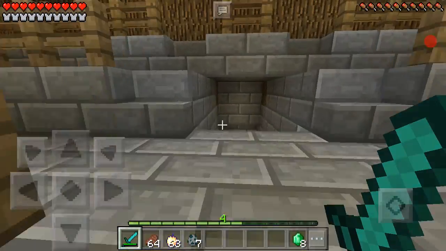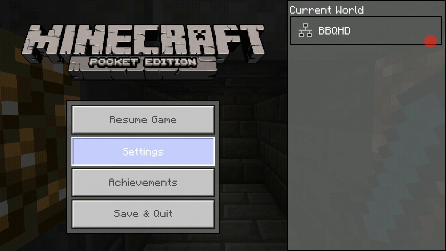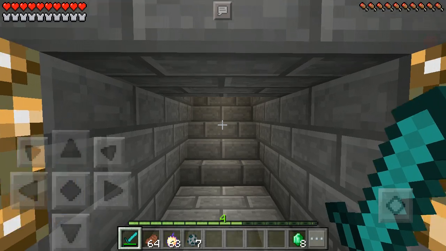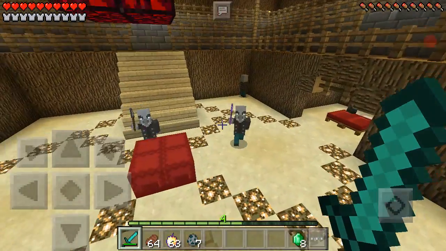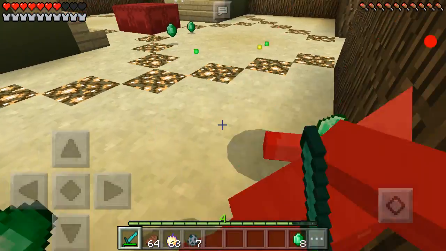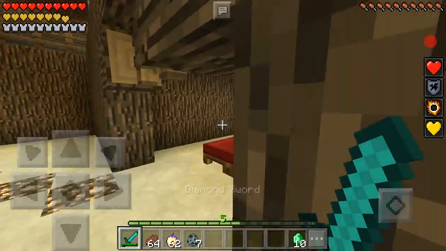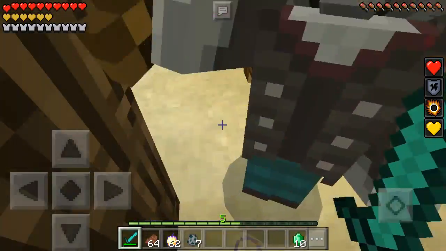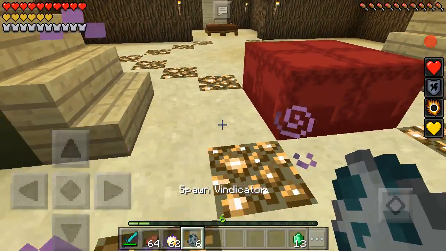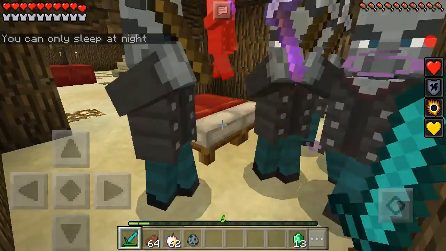Hold on. Let me go outside. Okay. 3, 2, 1. Let's put it on normal. Charge! Golden apple. You're the guy that killed me last time! Revenge! Oh, that looks like home. Oh jeez.